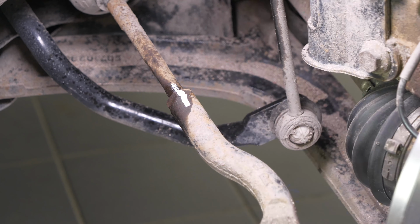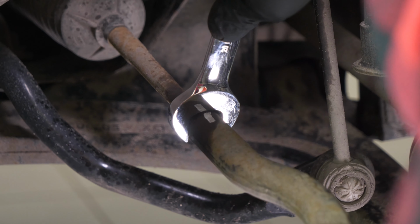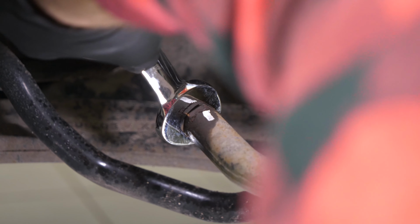Using an adjustable spanner, release the holding nut on the tie rod end. It is there to stop any form of rotation of the two pieces towards each other, as this could have an impact on the geometric settings of your vehicle.